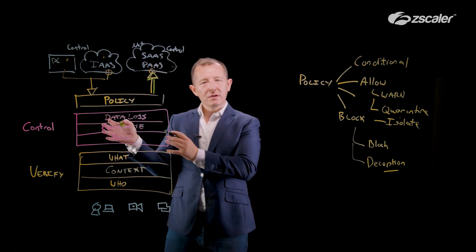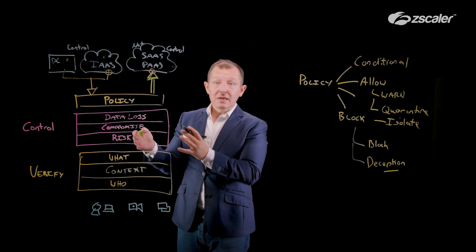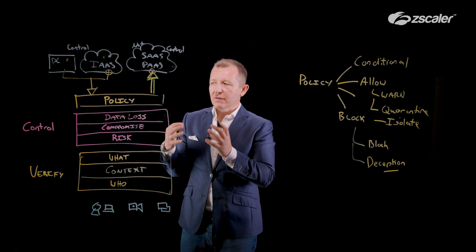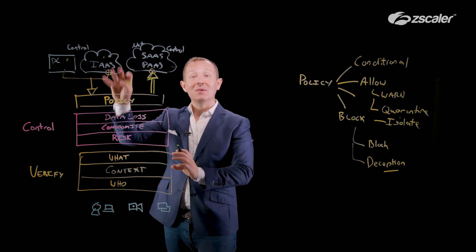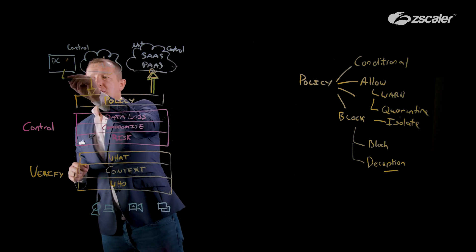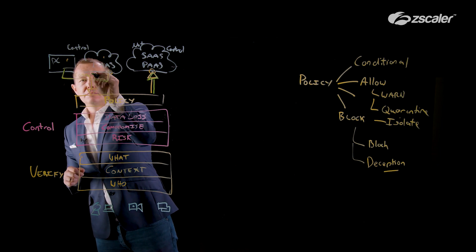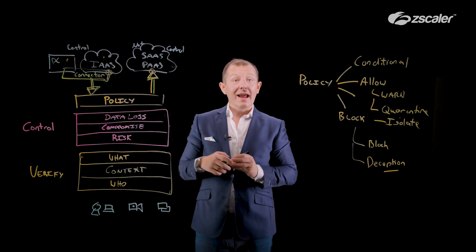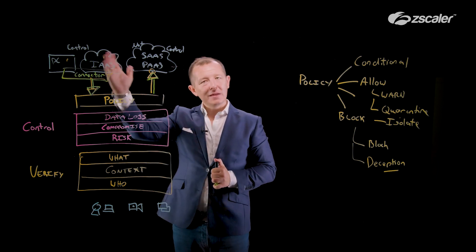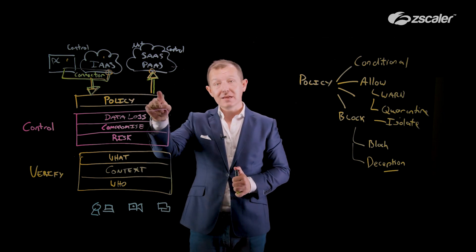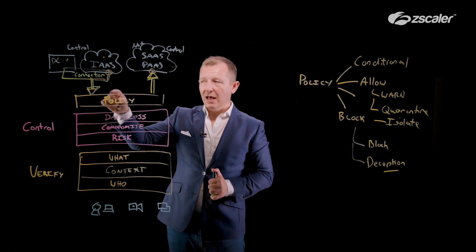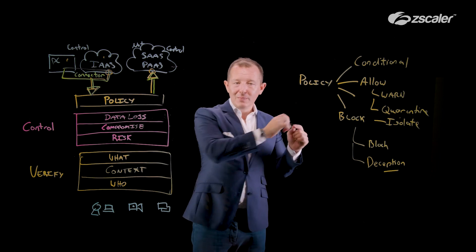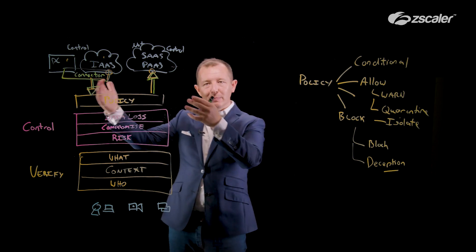For applications you want to keep private — things you don't want to expose to the internet, kept isolated in your VPCs, data centers, or VLANs — we have a service that is key to driving true Zero Trust for the destination applications. We run a software service called a connector. The connector creates an outbound path, meaning nothing goes directly into those applications. The only way they can be reached is if all the context is valid, policy allows it, and we tell the connector to create an outbound path — like taking two ends of a string and tying them together in the middle, the middle being this Zero Trust architecture.